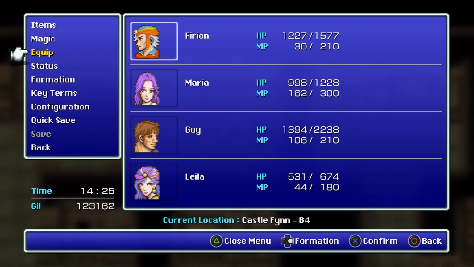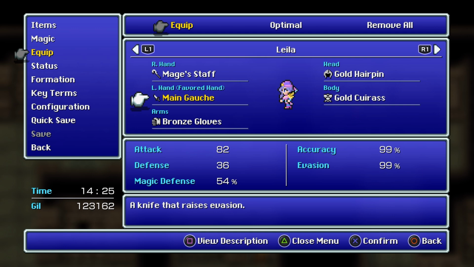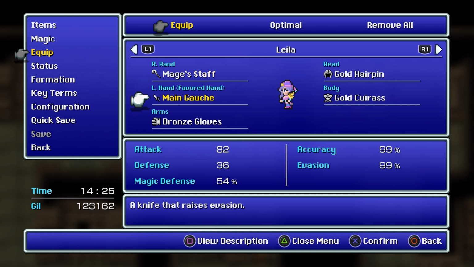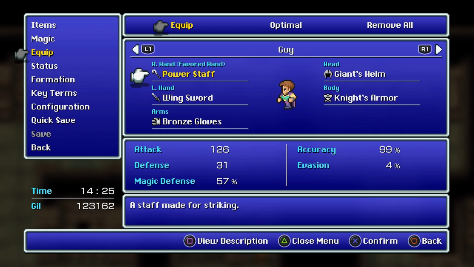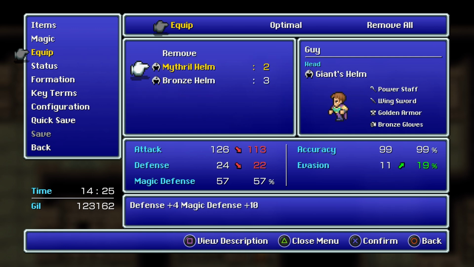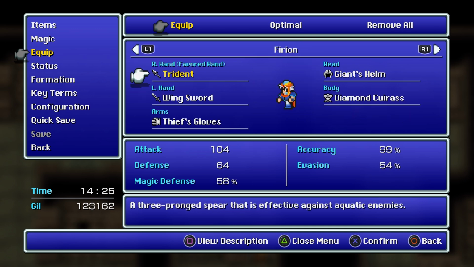Power Staff. Well, there you go. He's all about the power. Okay. I do like the evasion rate that I get from that. It's really nice. I want to just give him slightly better evasion.